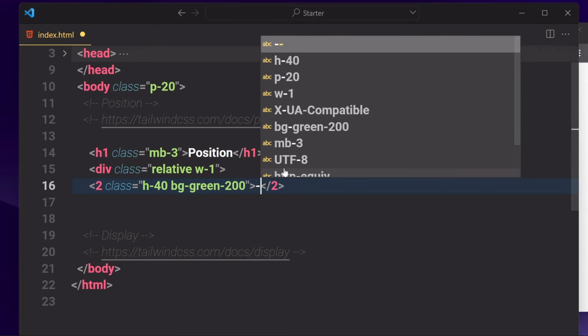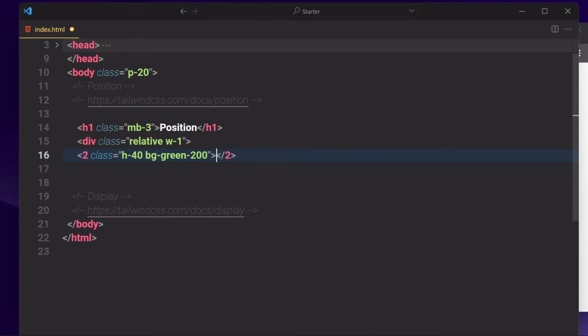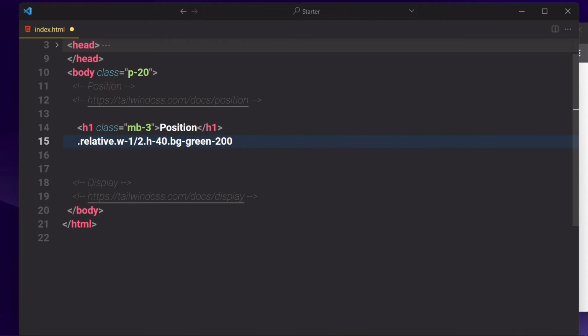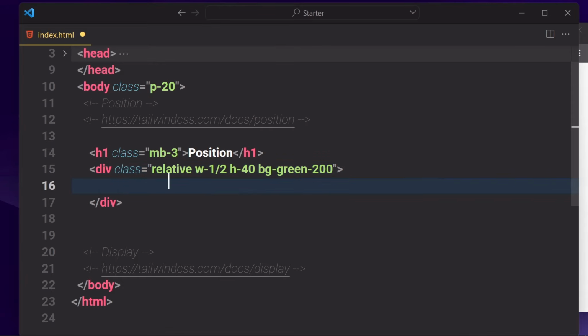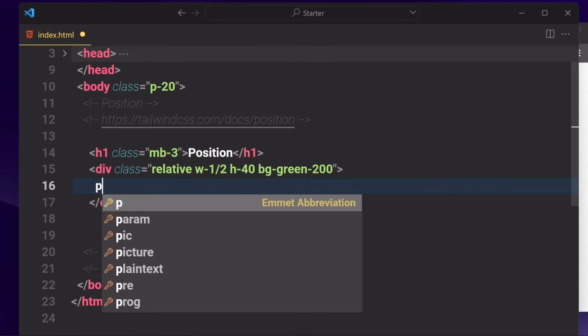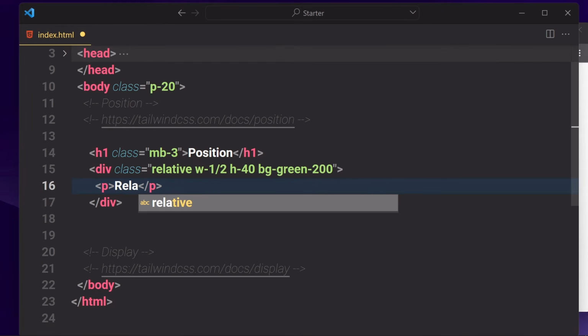Okay, so let me zoom out a bit. Okay, something went wrong, something isn't the way I expect it to be. Let me zoom in a bit. So we gave it a class of relative, that's okay. Okay, so we just can't use that. Let me cut that from here, and now let me try it out, and I'm going to paste it right here. That's the width to be precise. Now inside this div, I'm going to write a paragraph of relative.